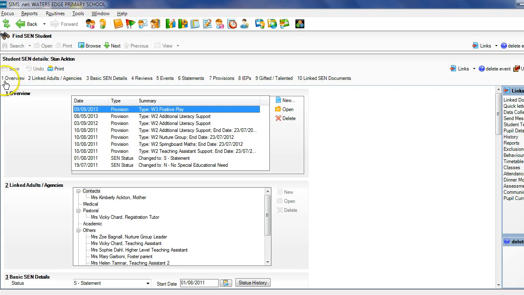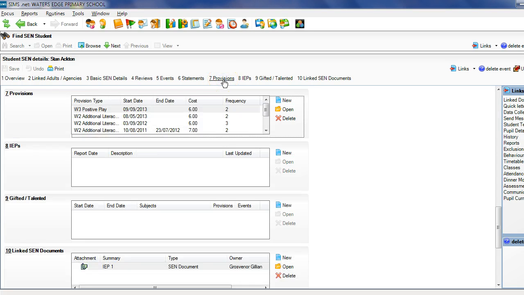And there are a series of little sections, and you can see them running along the top here. These are shortcuts. I want you to take the shortcut number 7 to the provisions section. Just click on that, as I'm going to do now. Here's your provisions section, and I need you to click on the new icon towards the right hand side of that section. I'm highlighting it, and you just click on there with me.